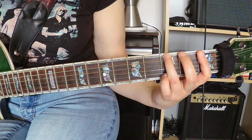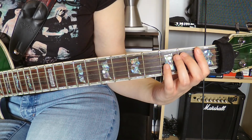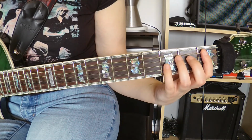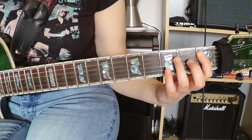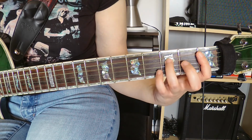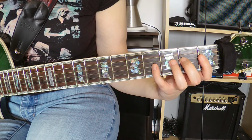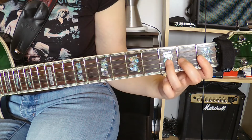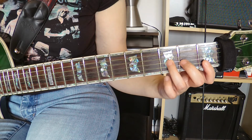1, 2, 3, 4. And then on the A string with your middle finger in the second fret. 2, 3, 4. And then you go into the first fret with your index. 1. Then the D string beginning with your ring finger. 3, 4, 1, 2, and then the G string beginning with your pinky. 4, 1, 2, 3. Then it starts all over again on the B string.